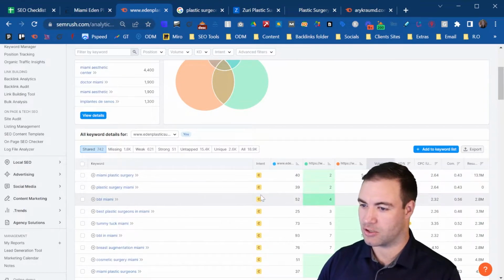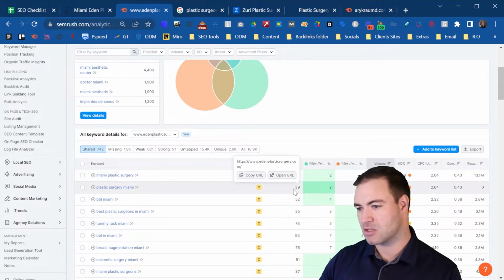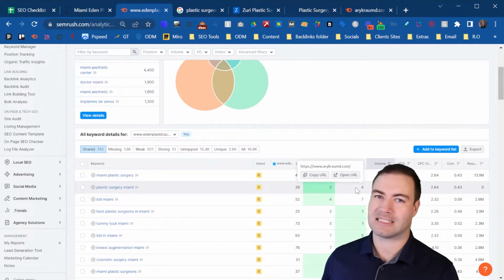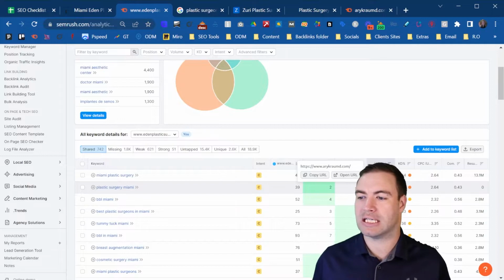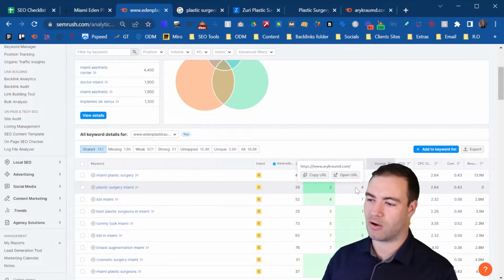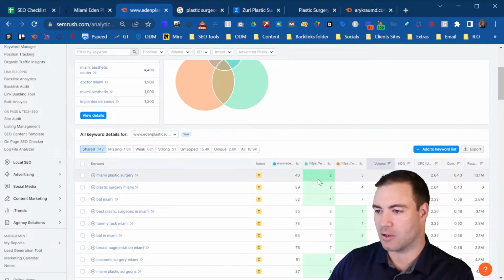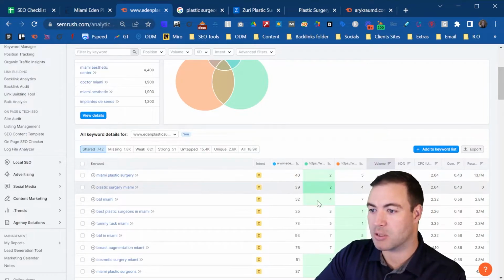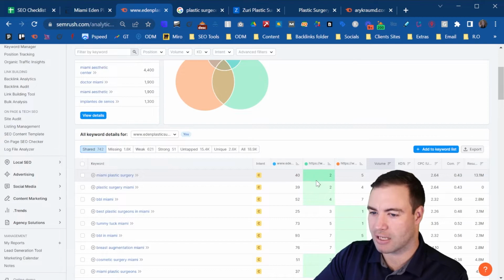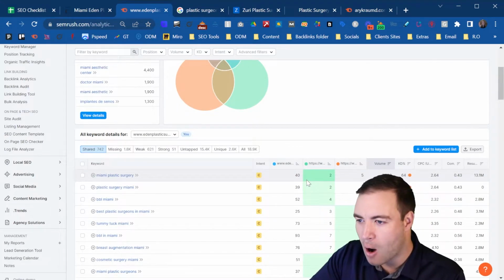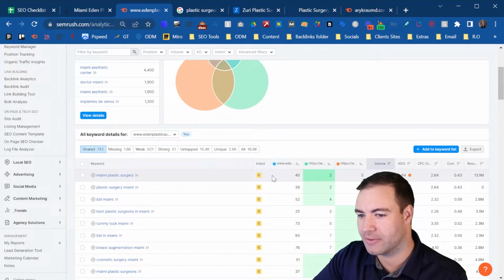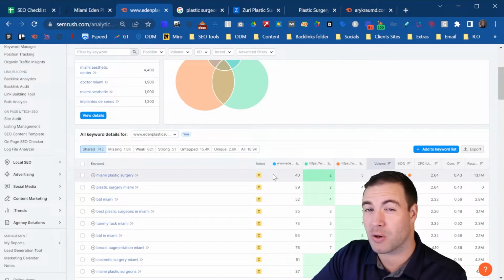So plastic surgery Miami, as an example, we're position 39, position 2, position 4. Again, look at that. That's 10,000 possible leads a month just from those 2 keywords. Obviously, these guys are not going to receive them all, but I can assure you that they would be getting a couple of thousand leads just by ranking for these keywords. That's why this stuff's so powerful. And now you know. You might not have thought that it was possible, or you just weren't aware of it.